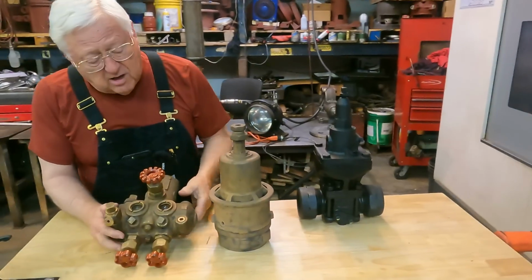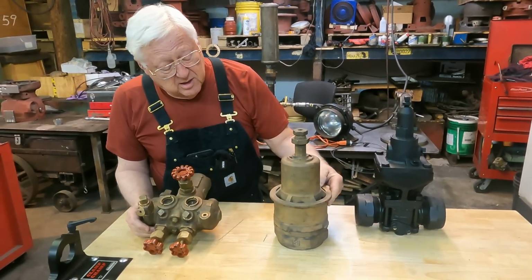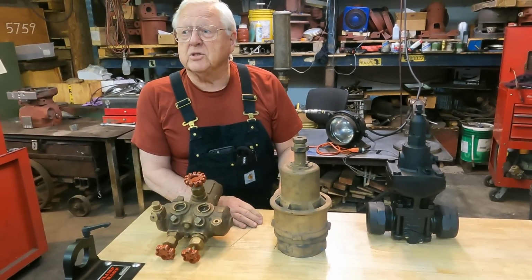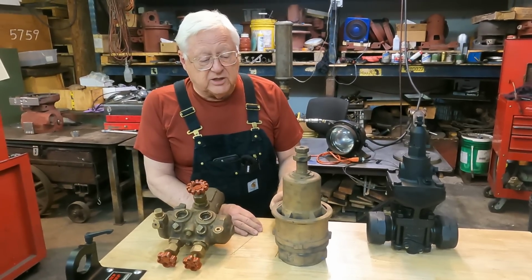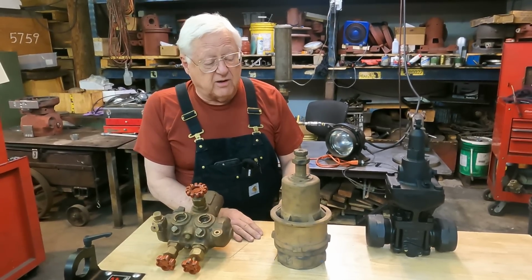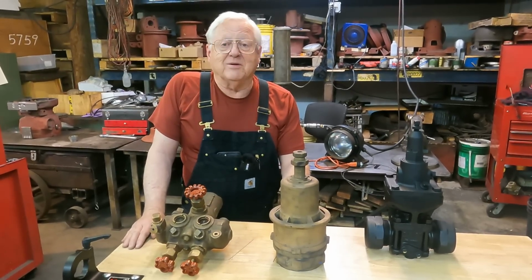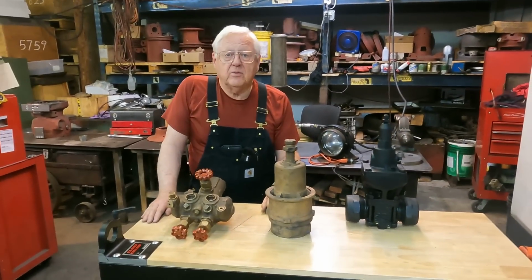This is a safety valve for the boiler. The Consolidated Company made this particular valve, and it's one of the better ones for relieving the boiler pressure on a steam engine. There's a set pressure that each boiler is designed for, and if you get a higher pressure than it's designed for, it gets relieved through this valve. It sits on top of the steam dome on the engine, so when it goes, it will not harm anybody. Right, you'd much rather the safety valve pop off than the boiler explode.